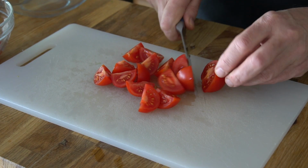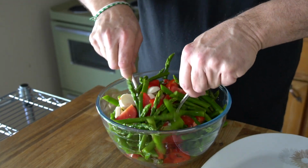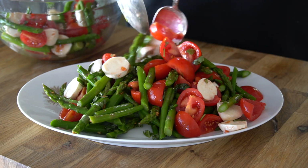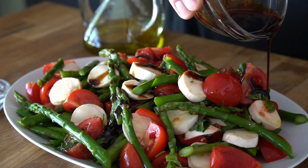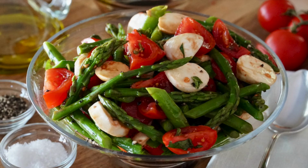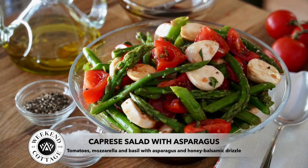Vine-ripened tomatoes and slices of mild bocconcini cheese tossed with blanched asparagus, chopped basil, drizzled with a honey balsamic vinegar glaze. Looking for a sensational springtime salad? Then let's make this flavor-forward caprese salad with asparagus.